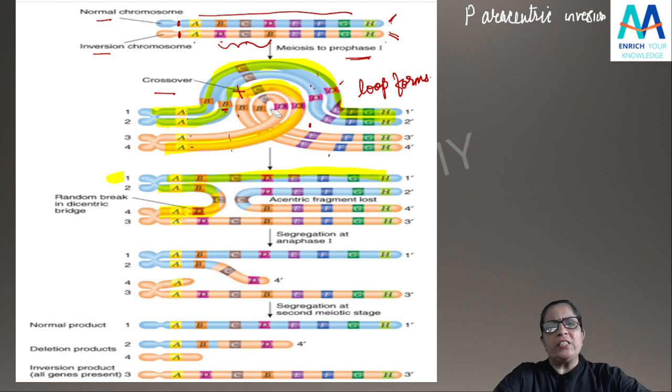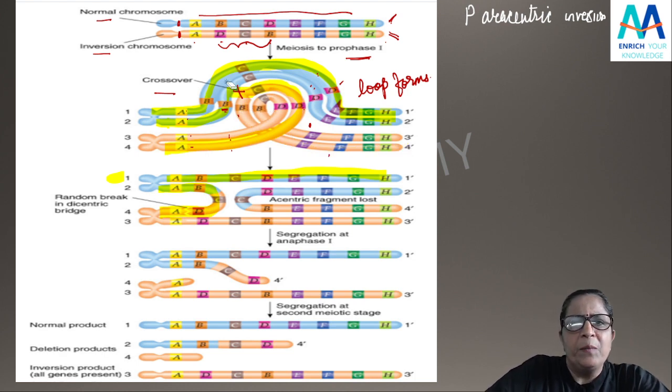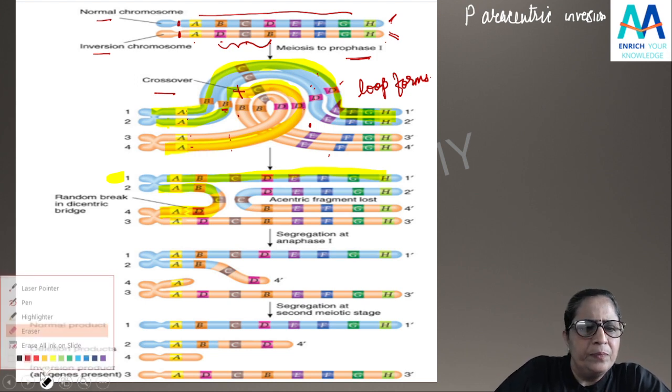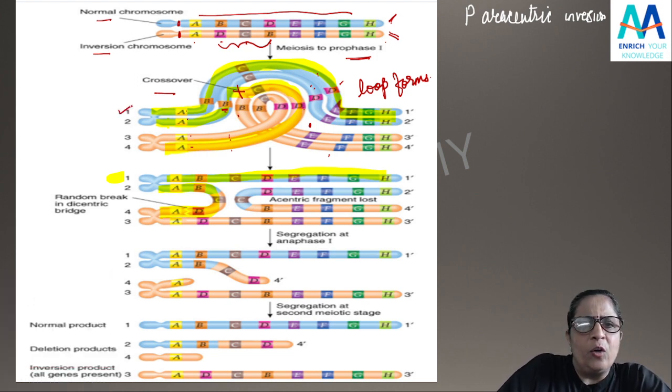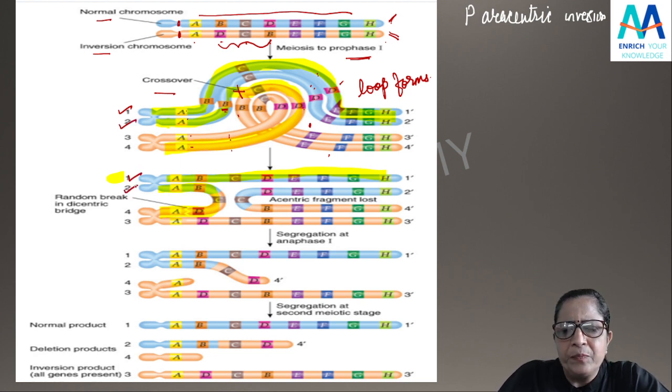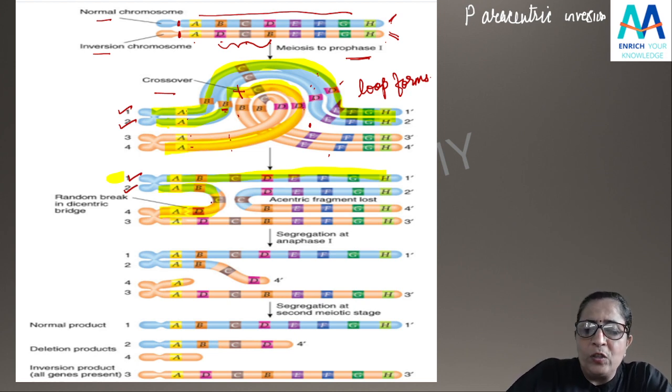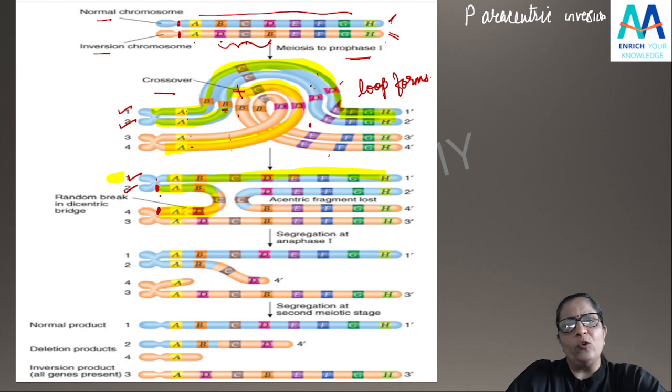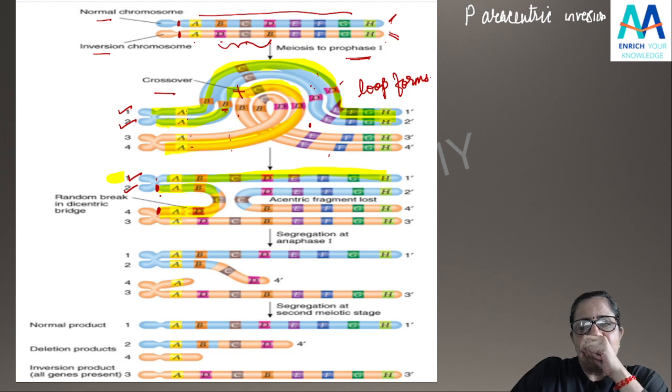I think this much is clear. The first one that we saw is normal. This is the normal that we have seen. This is the second one that we have seen. How is the third formed? How is the third formed? And in both the cases, can you see? Here one centromere is formed. In this case, here is also a centromere and here is also a centromere. Two centromeres are coming. Isn't it?